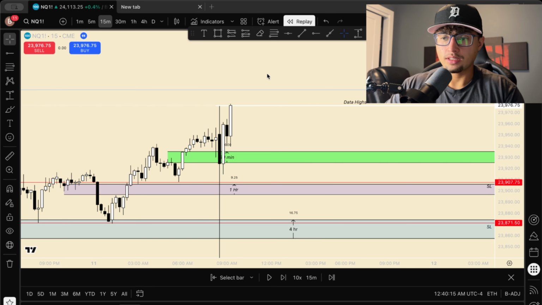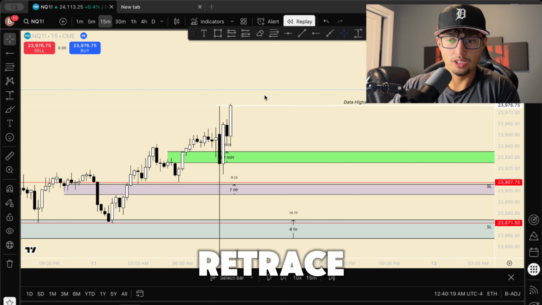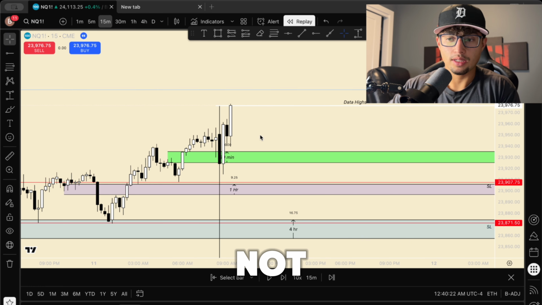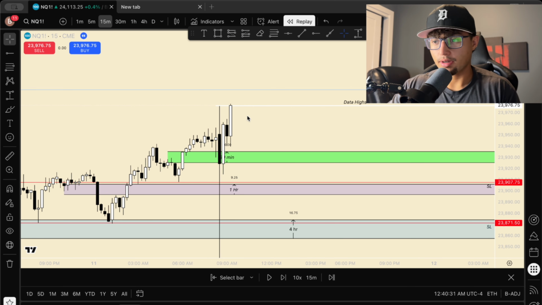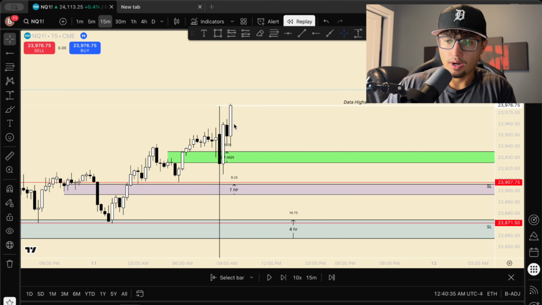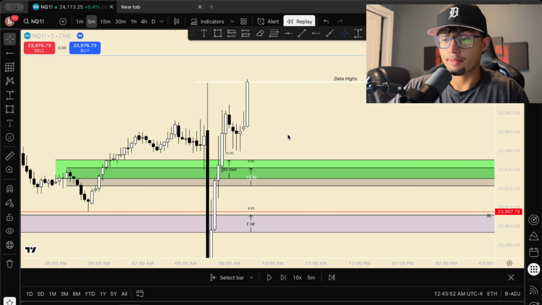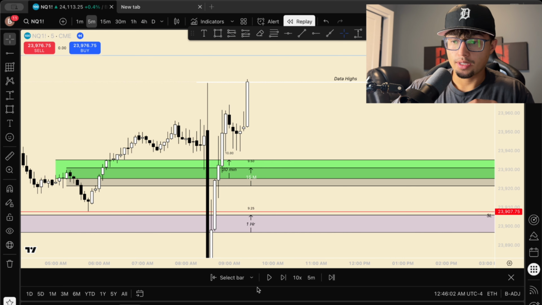So going based off what we have marked out on the charts, where do you think price is going to go? Price is going to retrace to one of these areas, probably not these two, but this 30-minute fair value gap, and continue pumping up, because this is so much bullish structure just going down time frame by time frame. This is adding layers of confidence to our strategy that price wants to continue pushing up. We have a 15-minute fair value gap, we have a 30-minute fair value gap, which is great alignment. We have a 1-hour fair value gap and a 4-hour fair value gap all the way down here, sorry.